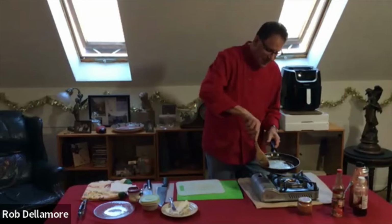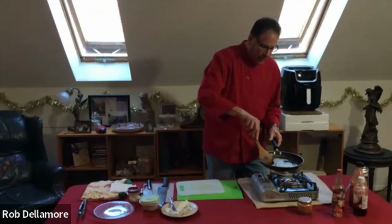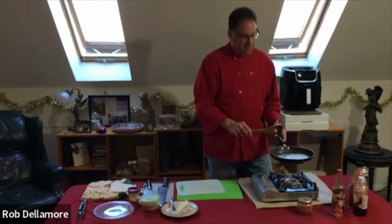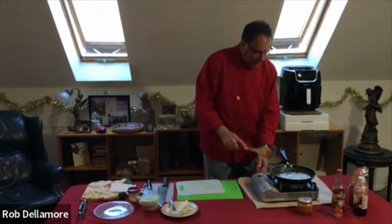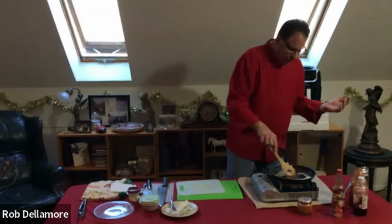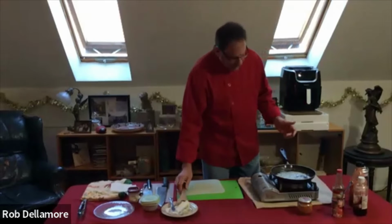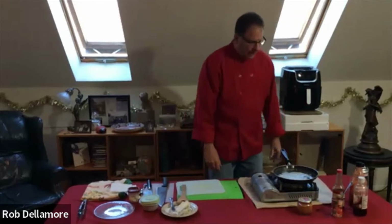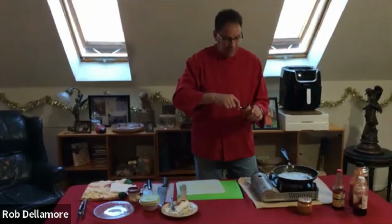And again, this is a recipe directly from Buffalo, New York. A dear friend of mine up in Rochester went to school up in Buffalo, and he gave his recipe direct. Okay, so now our butter is flavoring beautifully with our garlic. The garlic is cooking perfectly. I'm going to let it brown just a touch more, and then we're going to add one of our secret ingredients, which is our tomato paste.